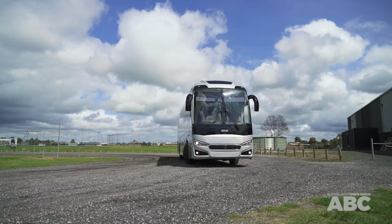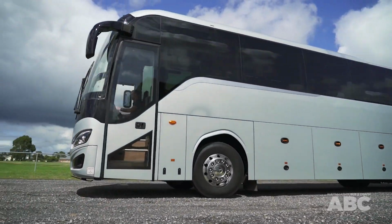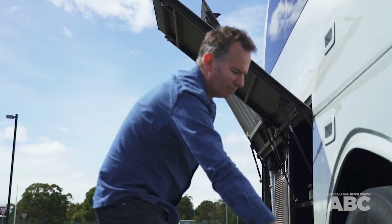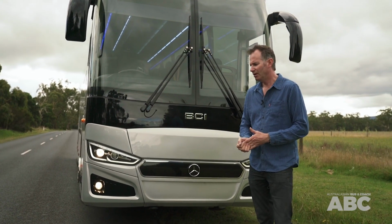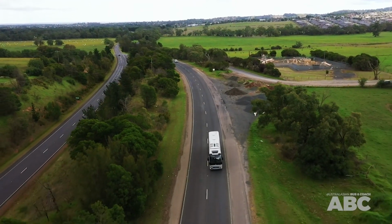Look, it's got 390 horsepower and it is a coach. It's not lightning fast by any means, but it's got plenty of torque, and it just moves you nice and smooth everywhere. You know, there's no complaints anywhere. The retarder system in this bus is absolutely outstanding, as all the Mercedes retarder systems are now.